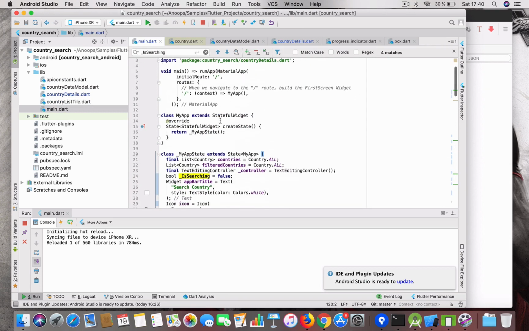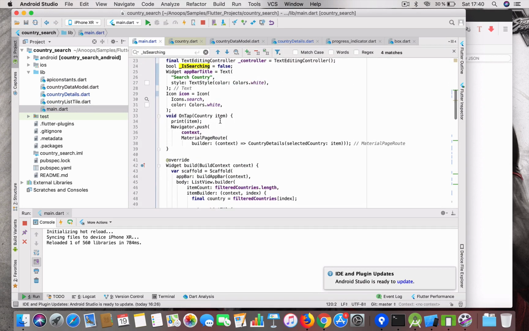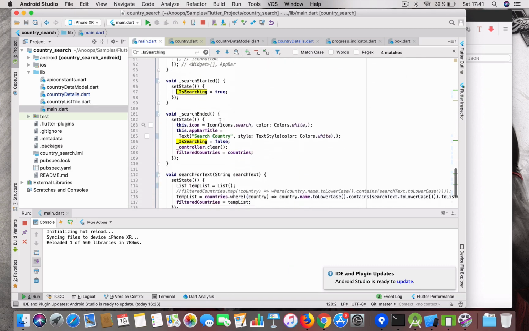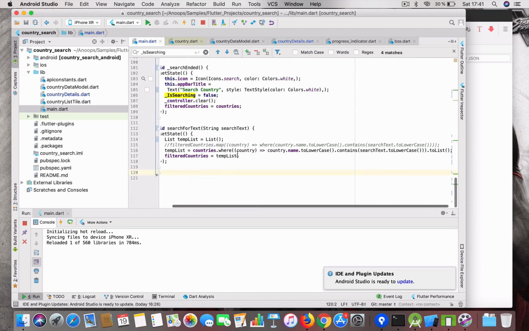And let's go back and see what we have done. We have a main screen in which we created a list view with the country codes and country names, and we handle the tap gesture so that once you tap, the user is taken to the next screen. Then we have implemented a search bar with a text editing controller, handling the text change methods, and we have implemented a filter logic to filter the country list based on what the user has searched, and changing the states.